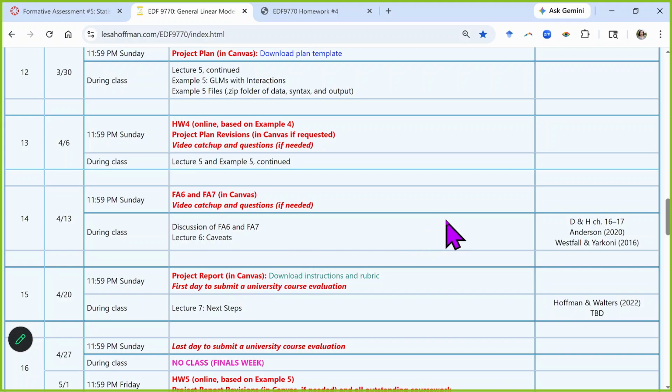So finals week will consist of finishing homework 5 if you haven't finished that already, and revising your project if you feel like you want to do so. That's optional. What I will give you is detailed feedback in comment bubbles in Word, and I would ask you to go through basically the same process as if this were a manuscript or a grant. You respond to the feedback in the document, you make your changes. You can have a conversation with me in the comments if needed, and then I look at what I asked you to do, if you fixed it, and then I give you your points back.